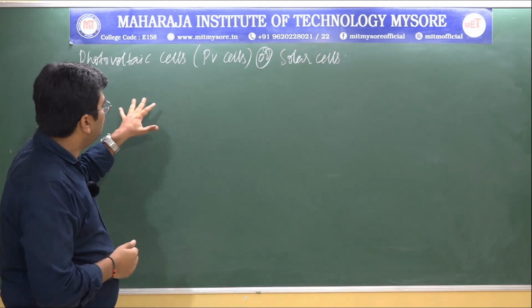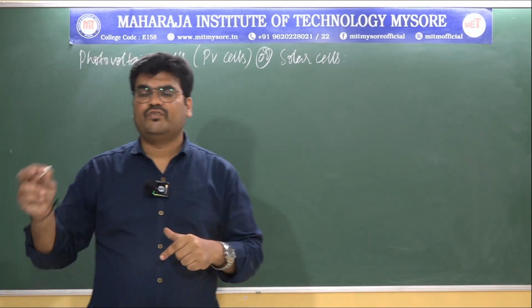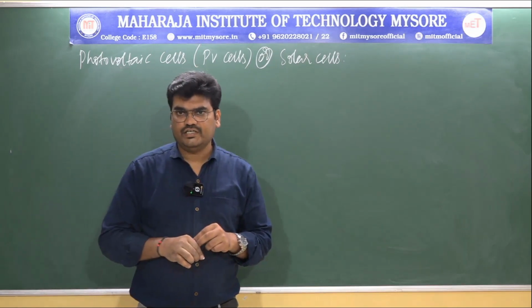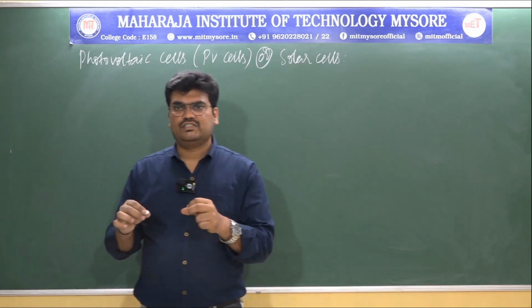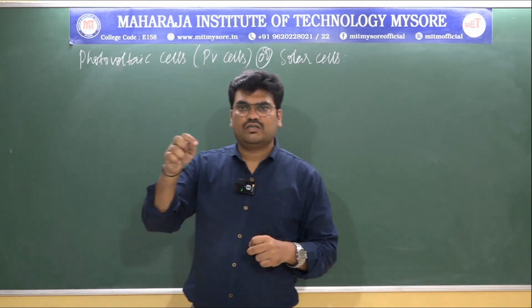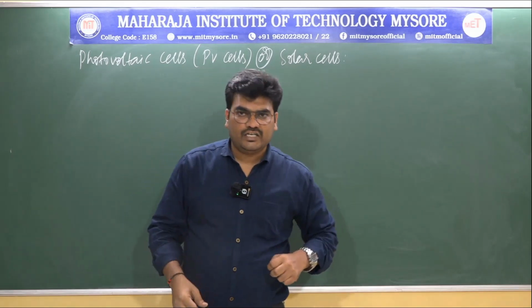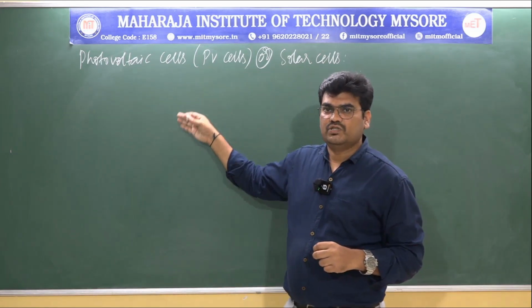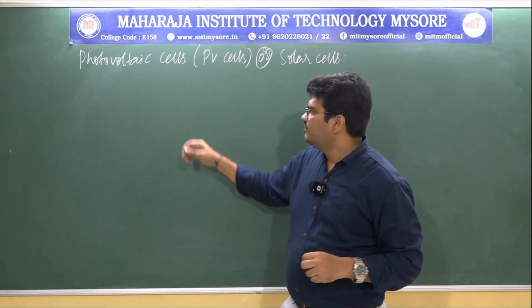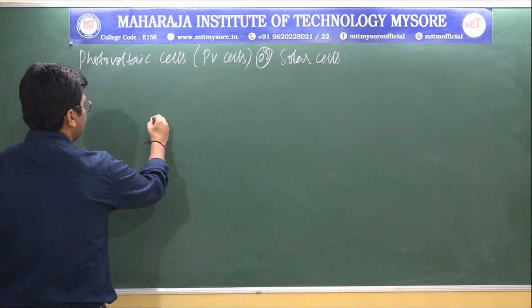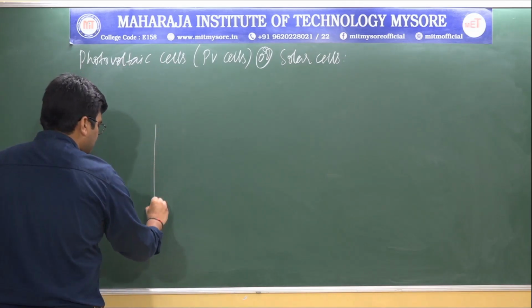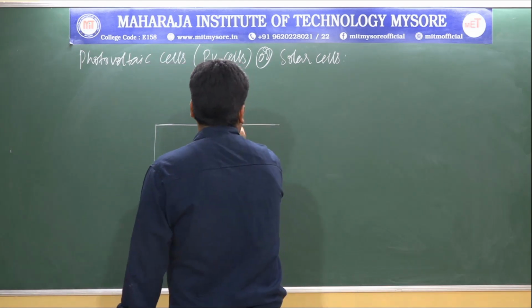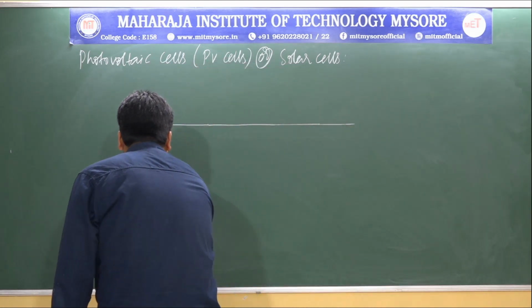So it has two electrical contacts, one of which is in the form of a metallic grid and the other is a layer of a metal, a noble metal such as silver, right? In between the metallic grid lines, sunlight will fall on the semiconductor, and this gap between the metallic grid lines is coated with an anti-reflective layer, that is silicon nitride, so that it will increase the amount of light transmitted through the semiconductor. So if you write the diagram for construction, you can write like this. What I told, it consists of a p-n junction made out of silicon, so that's why you can write a diagram like this.